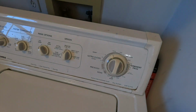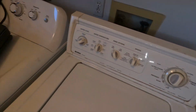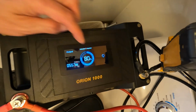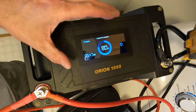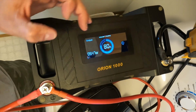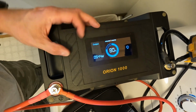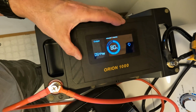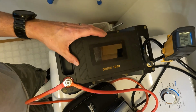All right, this washing machine is still on its initial spin cycle, and the battery is down to 80%. So we used 10% of this battery. We've used about 10 amp hours just on the first part of washing these clothes. So we're looking at using about 20% of a 100 amp hour battery in order to wash one load of laundry.